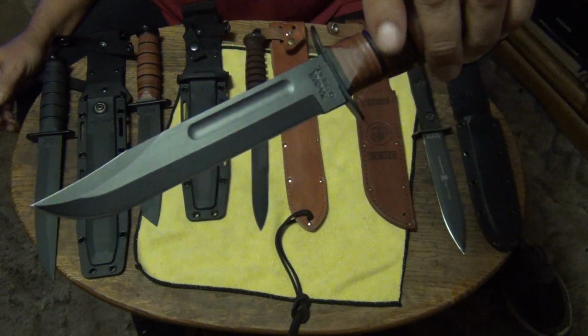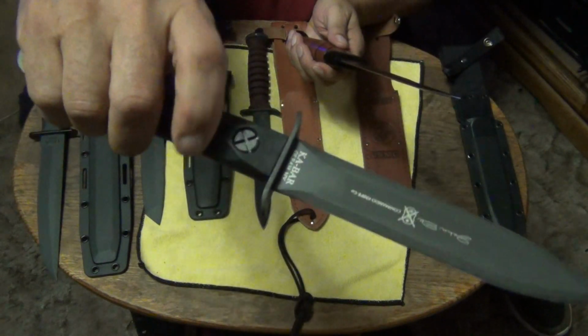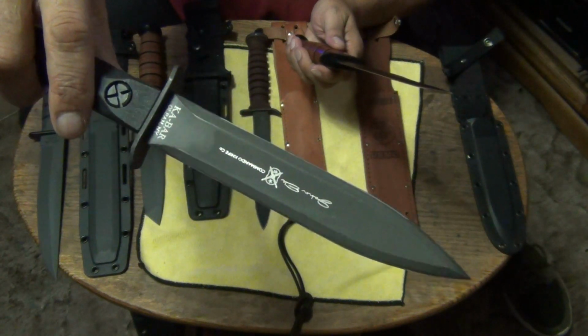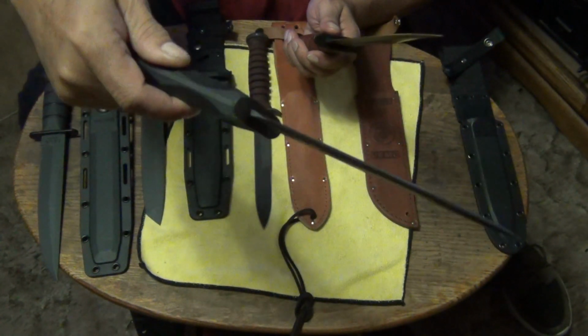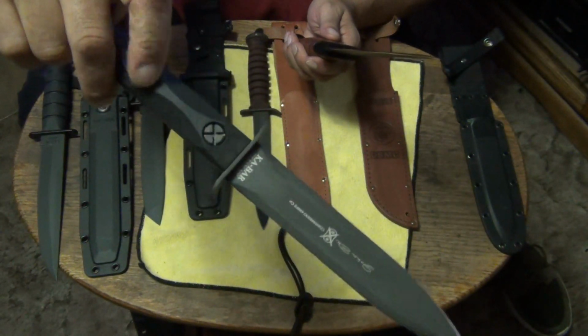This one has leather stacked handles. Now this one, by the way, has, I forget what they call it, FRN, or was it GFN, glass reinforced nylon handles. And the original one had walnut handles, I think it was, and they had lead rivets.